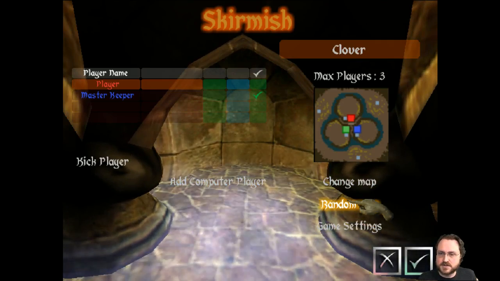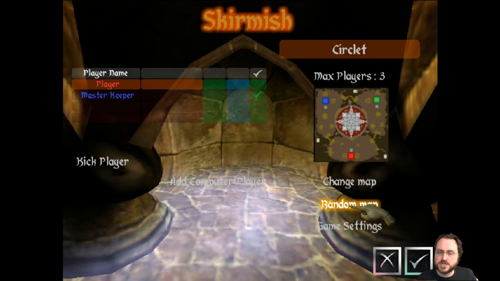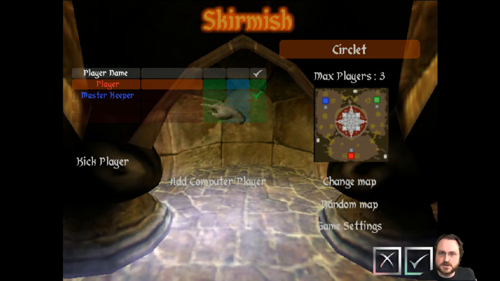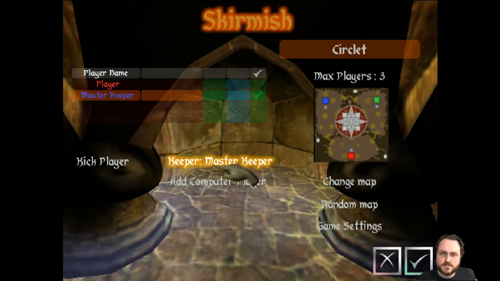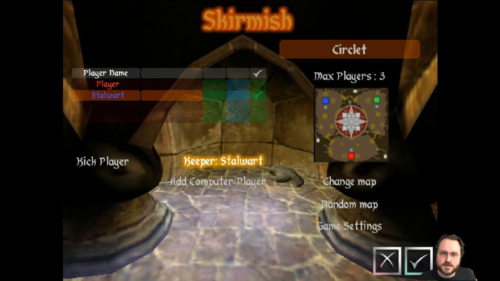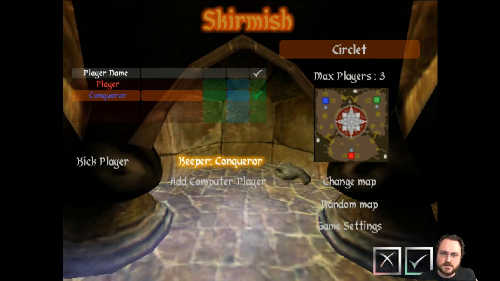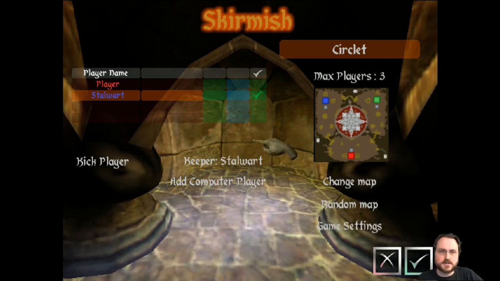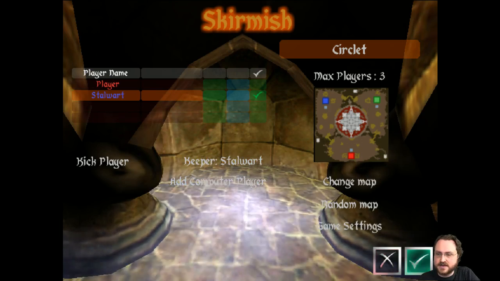So there's a bunch of different maps the game comes with, some with different counts of suggested players. Then we can play with this Circlets map, and then how do I actually tweak the difficulty? Keeper, psychotic, stalwart, idiot, guardian. I don't know, stalwart, I guess. I don't know, the AI. We'll just go with one opponent in here, and we'll jump right in.